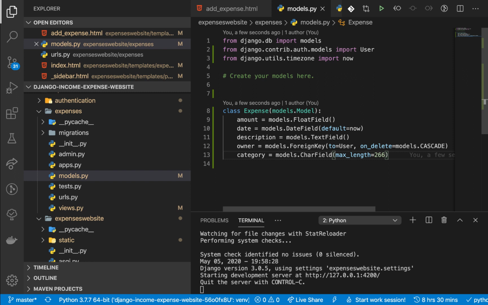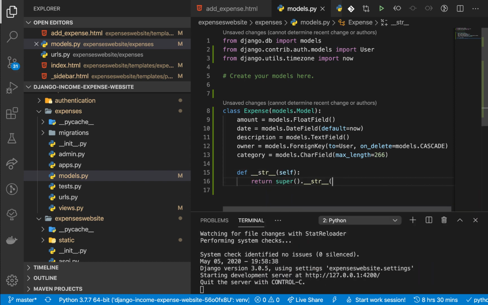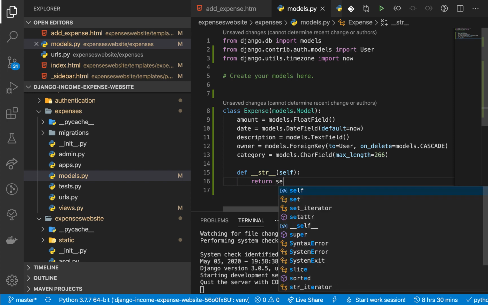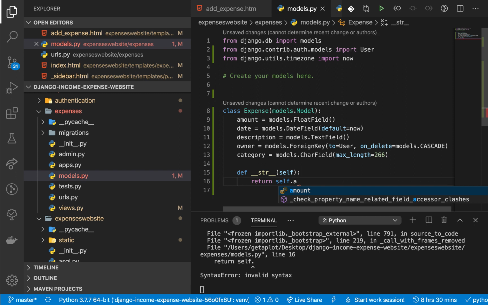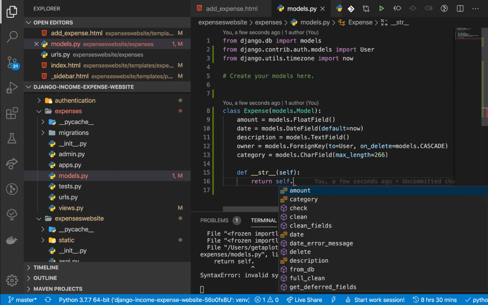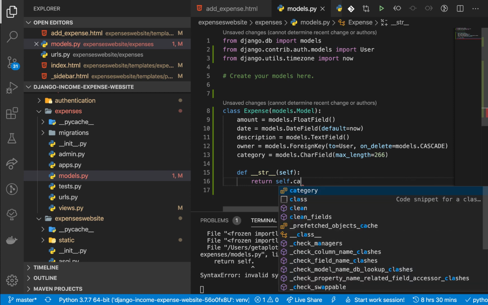Okay, so now those are the attributes. If we get another one, of course we can always update it. So then let's define it to string such that it can easily describe an instance. So I'm going to use the amount. So amount is a float field, but we want something that's a string unless we want to transform it explicitly. So I'm going to use the category here.